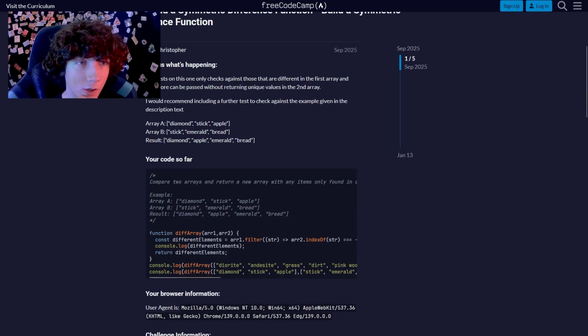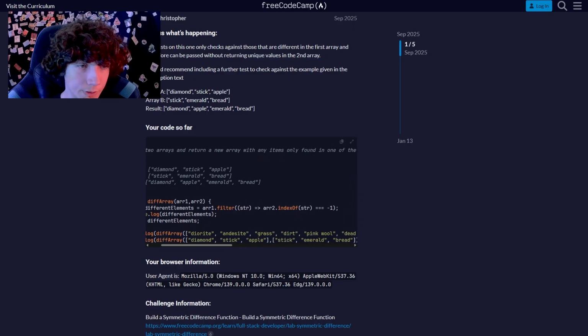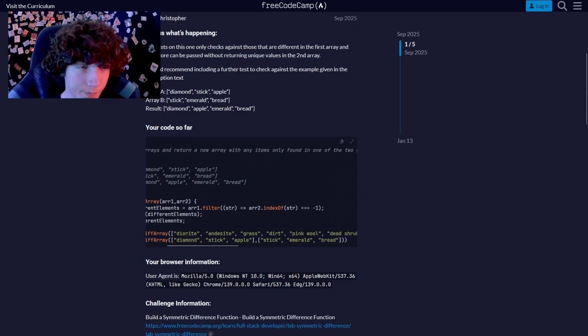The test on this one only checks against those that are different in the first array and therefore can be passed without returning unique values in the second array. I would recommend including the first test. You're a god so fast. Wow, wait. Const different elements. Filter. As they are.